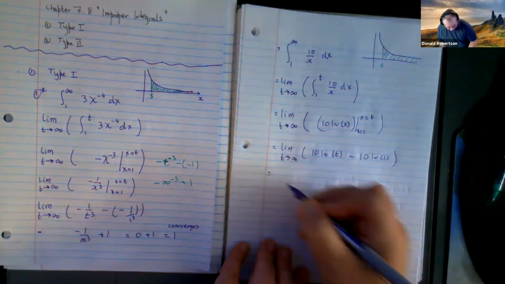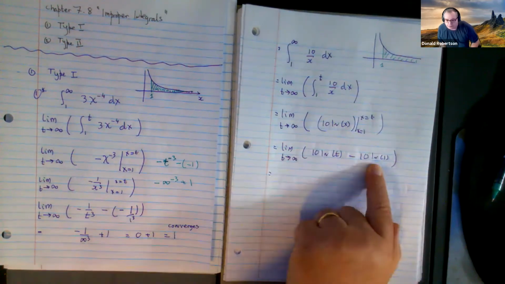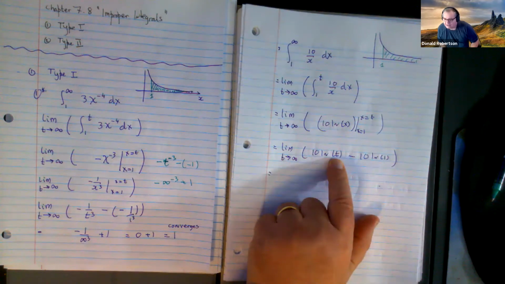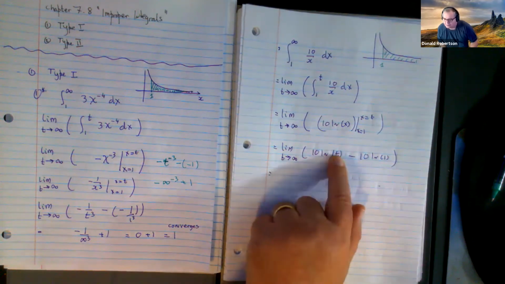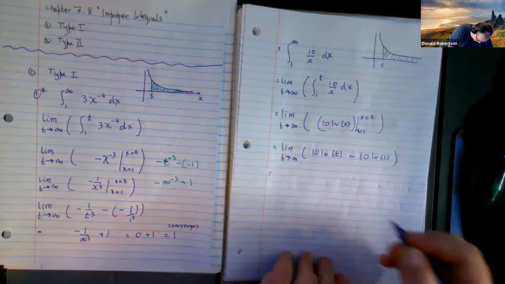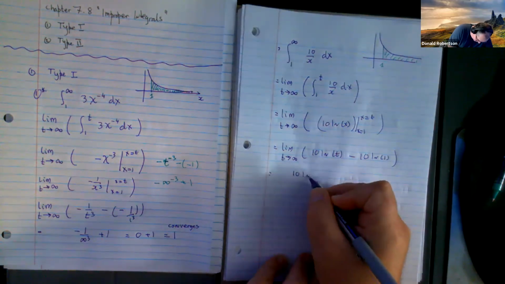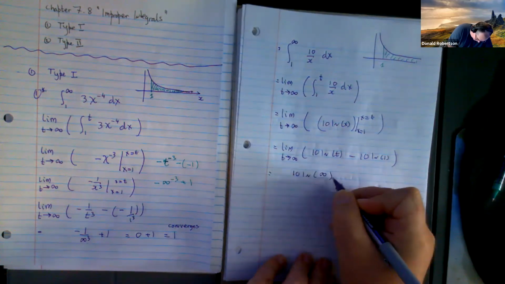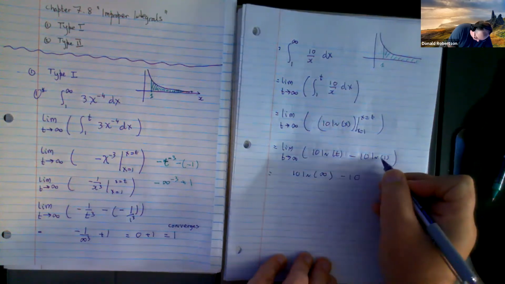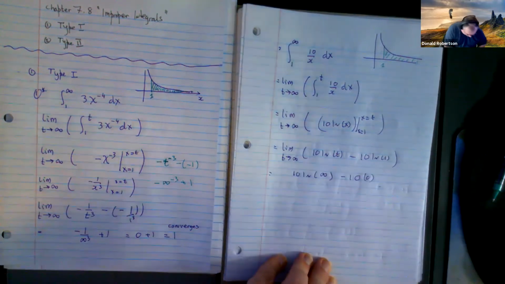And this limit question is going to be done by brute force as well. I don't need to do L'Hopital, right? This isn't a fraction. I can do it pretty much by just plugging in infinity. Well, actually, isn't 10 times log 1, 10 times 0, 0, but I'll do that in the next line.